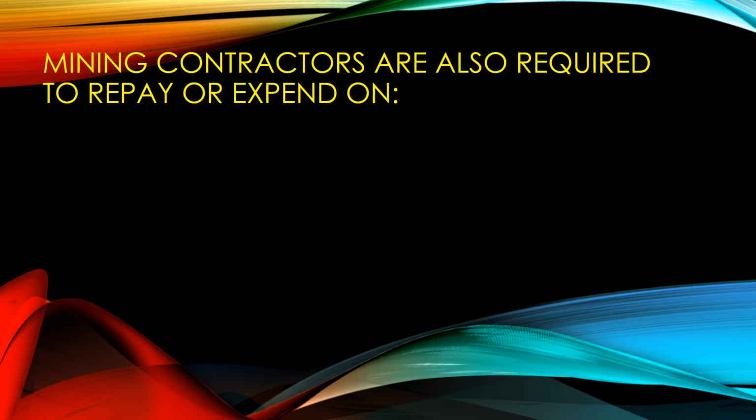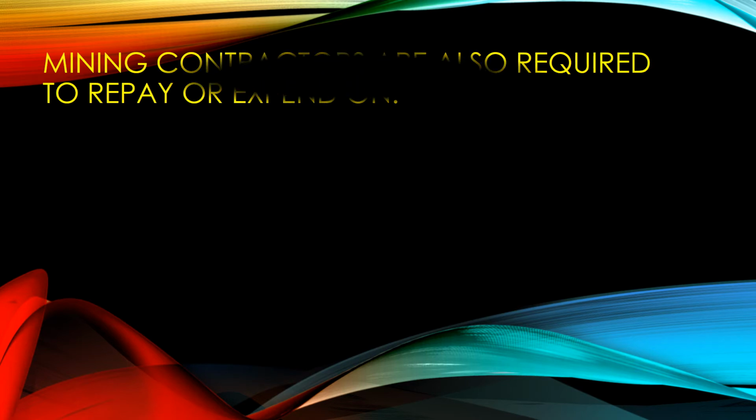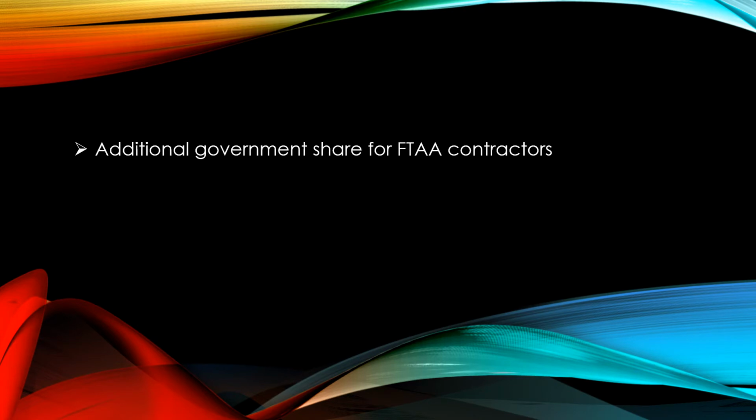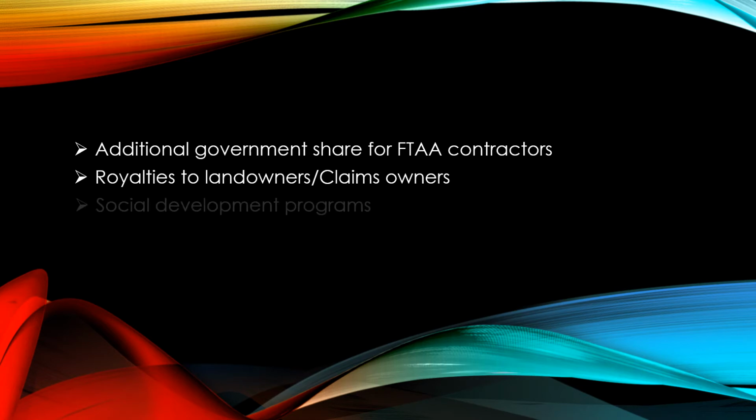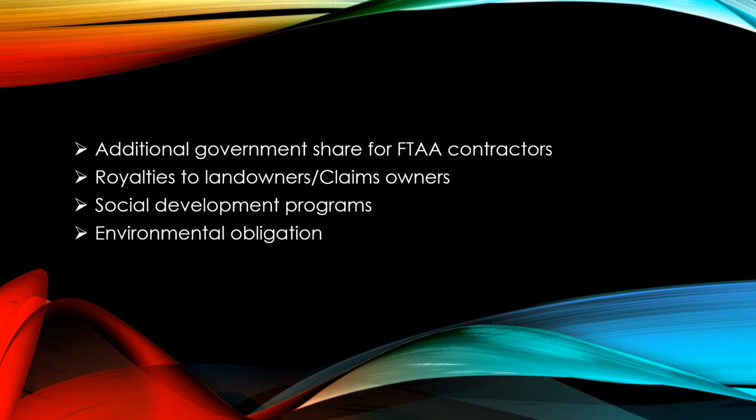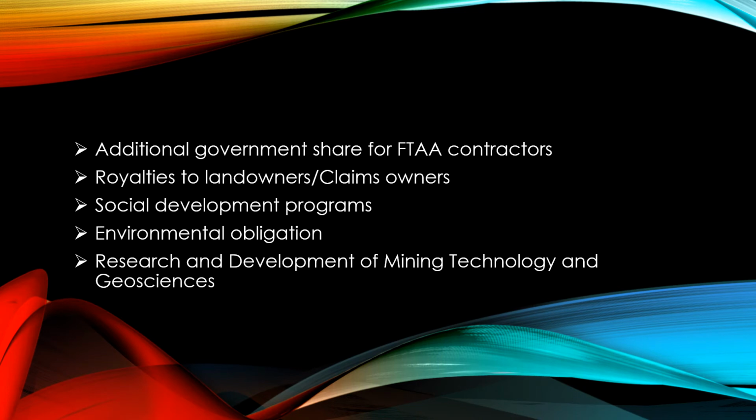So in this portion, we have what mining contractors are also required to pay or expend on. First, additional government share for FTAA contractors. Second, royalties to landowners and claim owners. Third, social development program. Fourth is environmental obligation. Last is the research and development of mining technology and geosciences. And also we have the modes of minerals agreements.